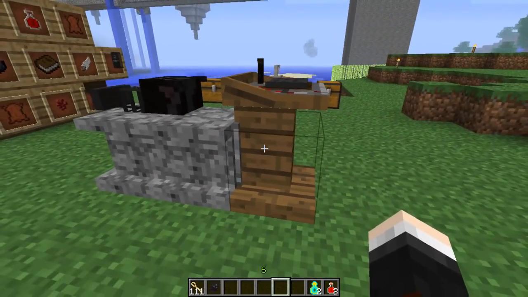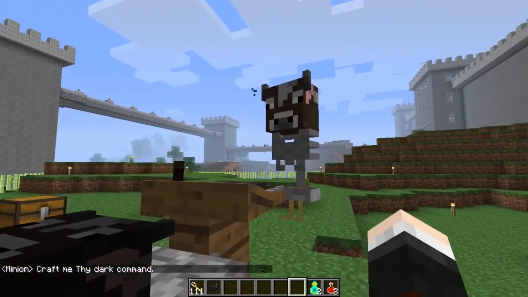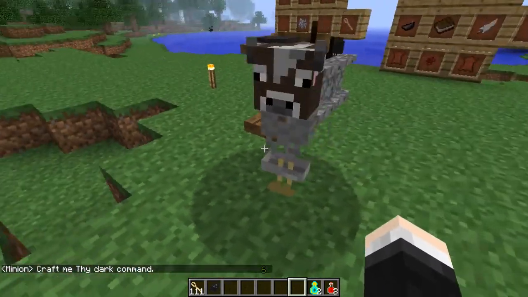So what you need to do to bring it to life is go up to it, shift and right click, and you will get your amazing little minion. Look at this guy. It says in the bottom left hand corner, "Craft me thy dark command," which are the magic words to create your amazing minion.